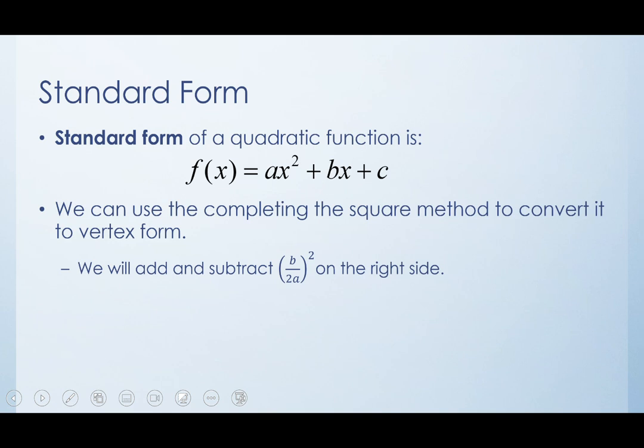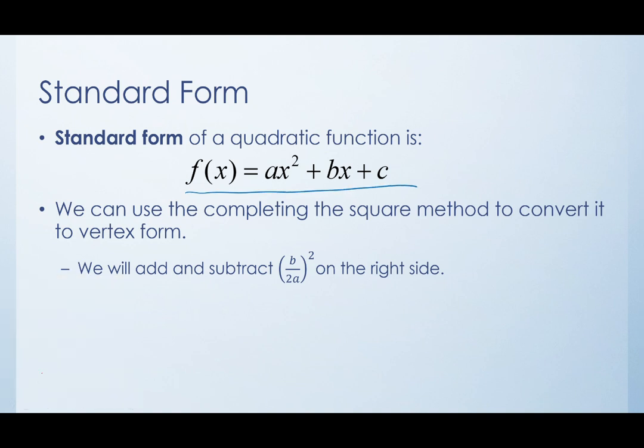All right, so next up is to talk about standard form of the quadratic function. Now, we've seen this a little bit before, right? Ax squared plus bx plus c, f of x equals that. That is our standard form. All right, easy enough. There we go. So we'll change back to red, easier to see.